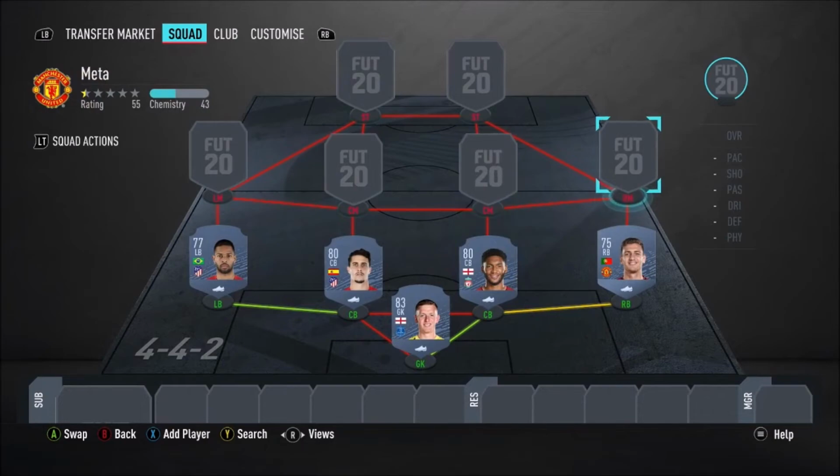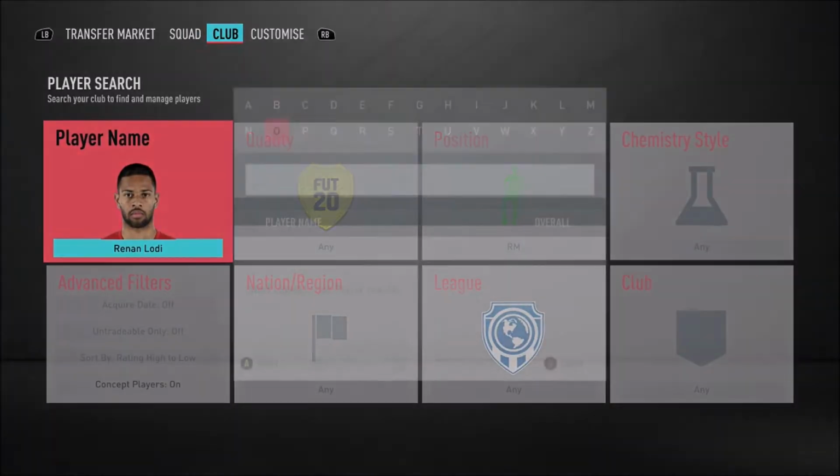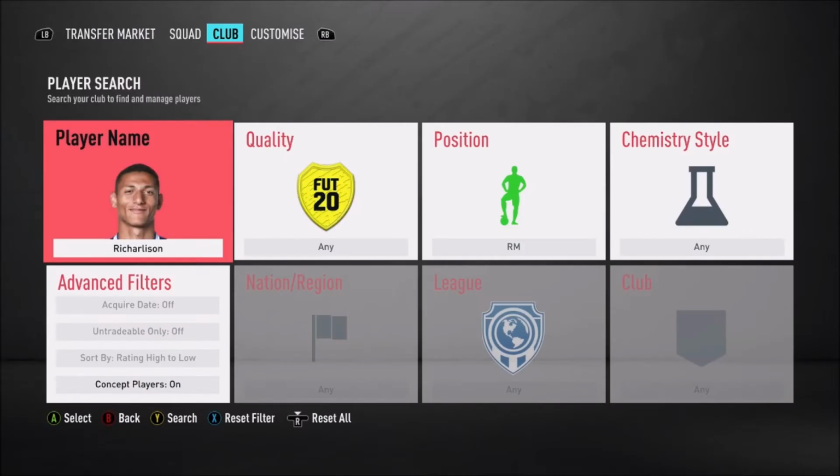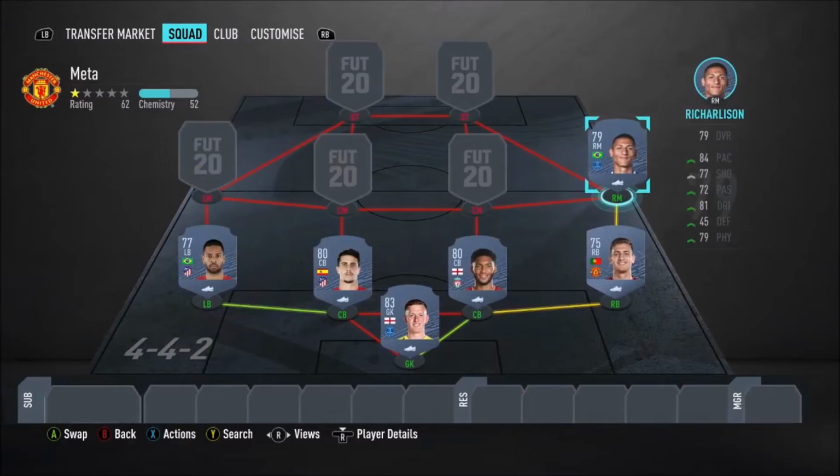Now at right mid, we're going to have Richarlison. If you've used Richarlison, you know how good he is for how cheap he is. I've absolutely butchered that spelling. Richarlison, there we go.